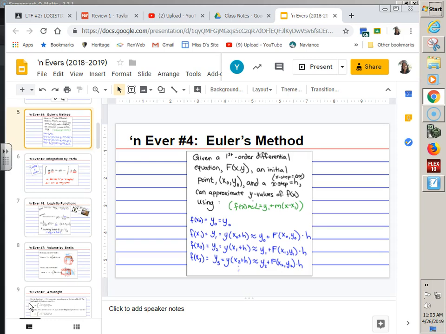Do we remember the big picture of Euler's? It's a tangent line. What do we do with the tangent line? We break it and we make a new tangent line, and then we make a new tangent line. As we're making new tangent lines, we're trying to follow the curve. How far out do we go before we break and start again? That's our step. That's our h. That's our delta x. On the FRQ, I believe it was 2, because it was h of 0, h of 2, h of 4. Anyway, coming back. So that's our step.